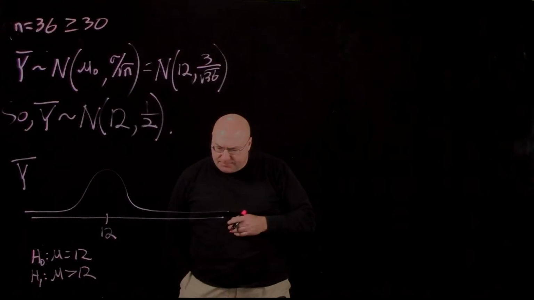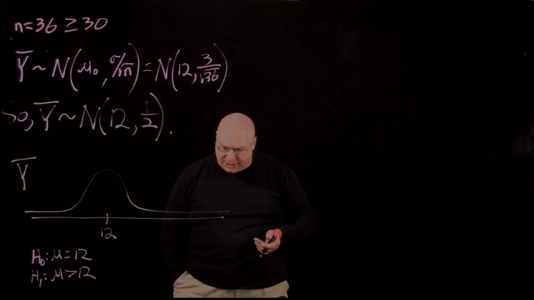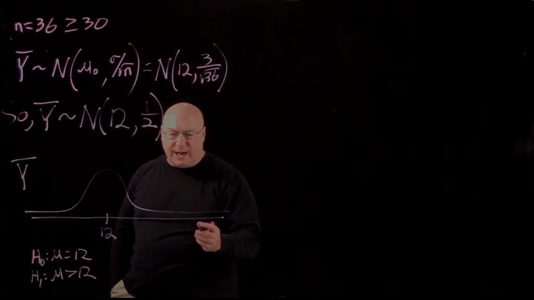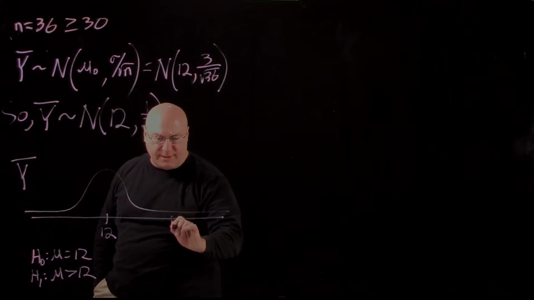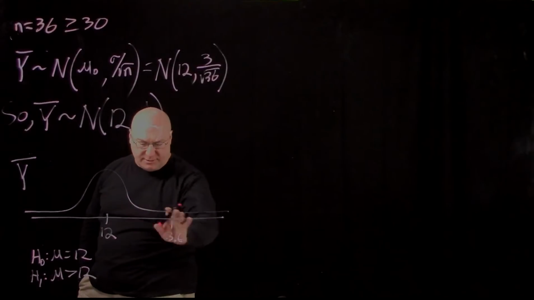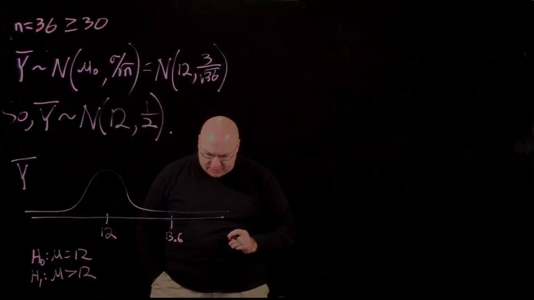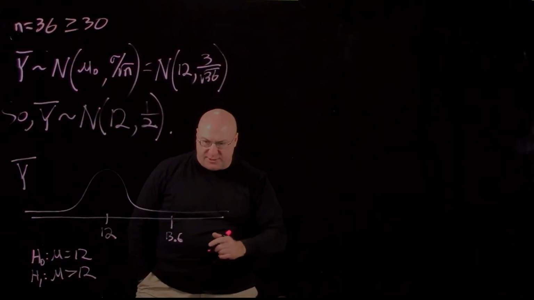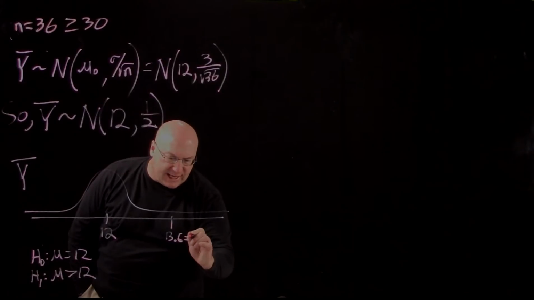Okay, I say here then, our value of the sample mean is 13.6 pounds. Is this unusual or not? Is it unusually high or not? So let me just stick it right here. It's maybe sort of exaggerated, how far out, but just put it there. It's easy for me to draw around it if I put it right there. So this is my sample mean.